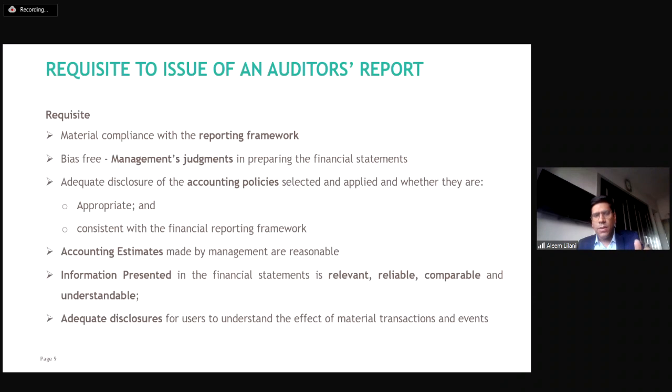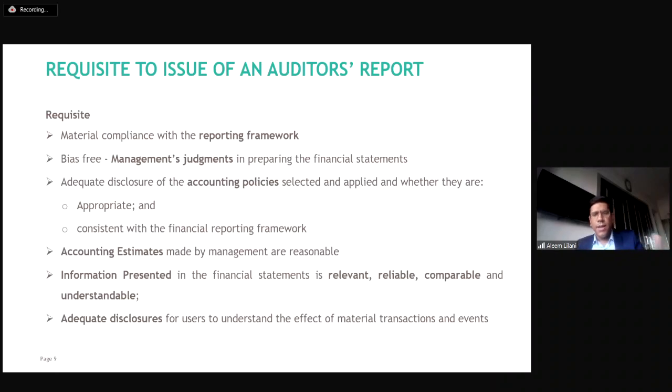Is it understandable? Especially if a client has moved into a new business, they would like to bring out some facts about their mergers or acquisitions. They need to give the information in a way, especially for complex standards like derivatives and financial instruments, convertible securities. These things, when presented in a note, need to be a little more elaborate, a little more understandable for the common person, the shareholder who reads the financial statement, because it's not necessary that every person reading the financial statement is highly financially literate. So this is where we need to step in and say, okay, no, your note needs to be a little bit elaborated. It needs to be a little well formulated.